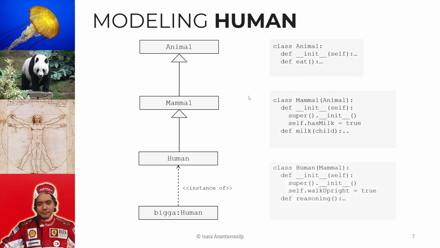So let's have a look at the notation. This is what we call a UML diagram. This instance of or subclass of and so on. This is a class diagram. Very minimal, yet it is a class diagram. But when we translate this model in UML into actual implementation, it could look like this. Class human, which is a mammal, and what is the feature of this class? It has to walk upright, true, and we can also do some reasoning.